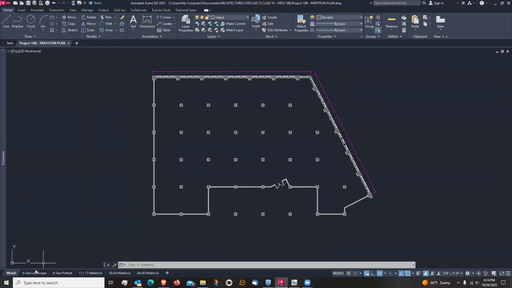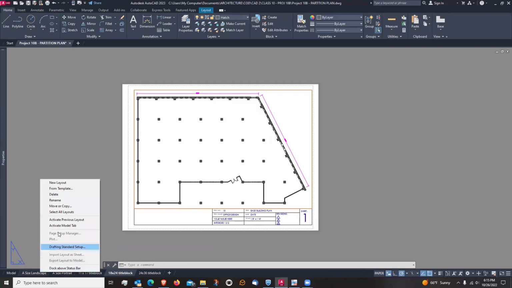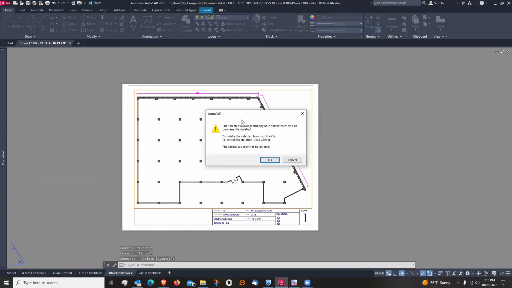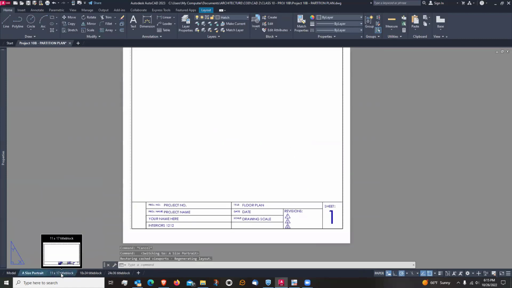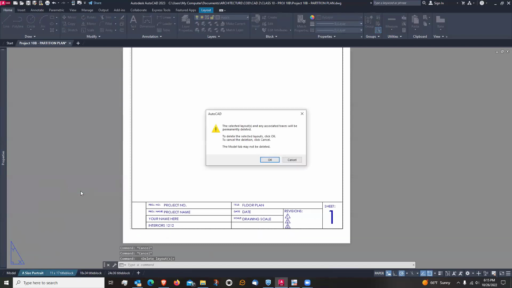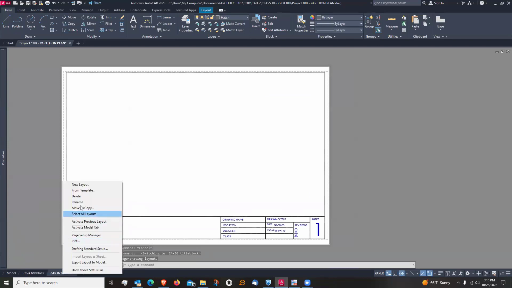All right, so now let's think about, I already put this on a title block, the 18 by 24 title block here. I don't need these other tabs here, so I'm going to get rid of them. So I'll just right click on it and then delete. It gives me a warning here, and I'll just hit OK, and I can delete these. And I think actually I can select multiple tabs and then right click and delete. So if I want to delete multiple tabs at the same time, I can do that too. Don't have to, but I just wanted to show you that you can.